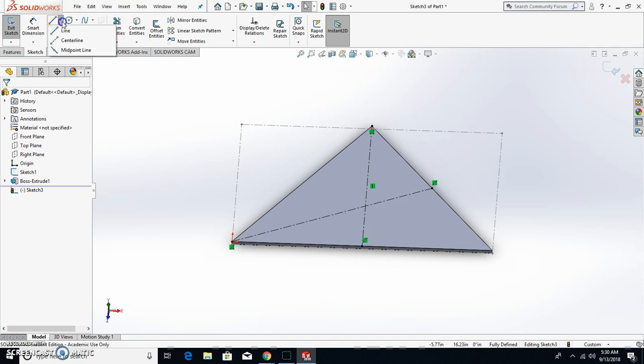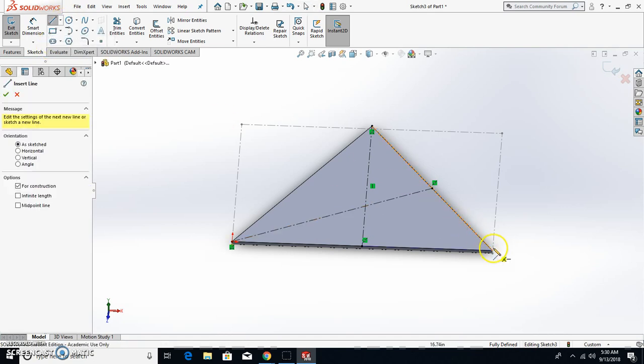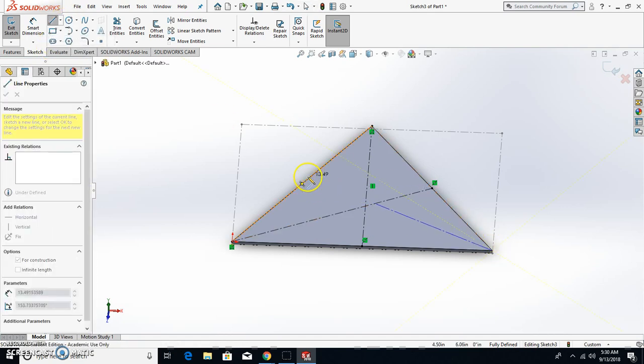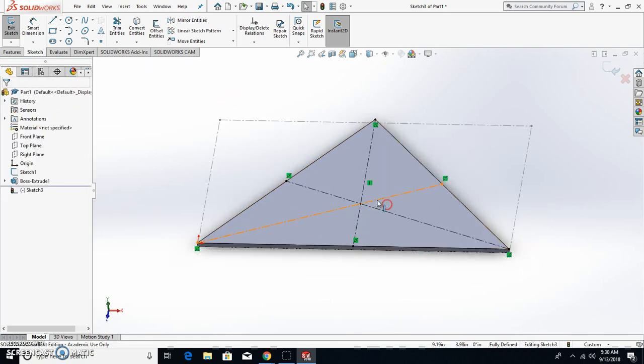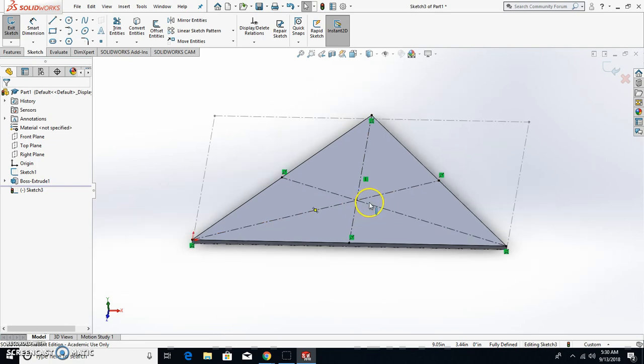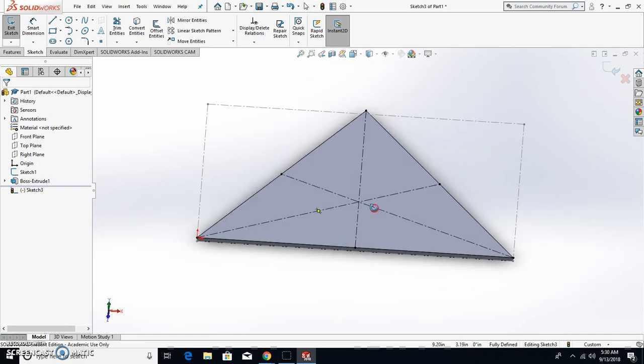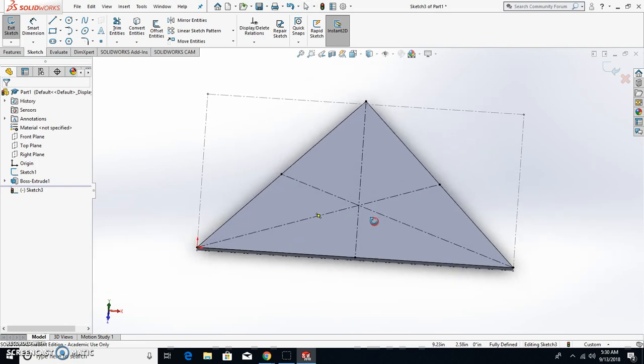Again, one last one, center line, vertice, and to the midpoint. Now, where all those points intersect, that should be your center of gravity or center of mass. At that point, we're going to put a hole, and that's where the string is going to go.